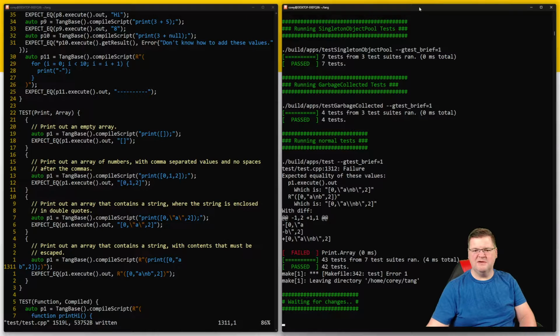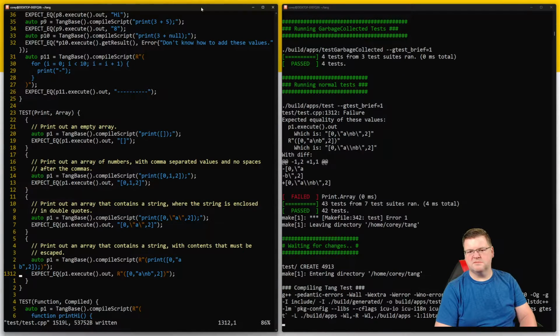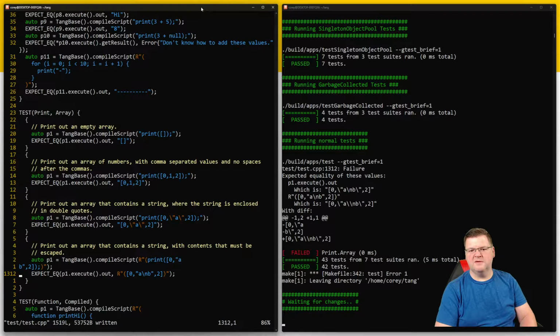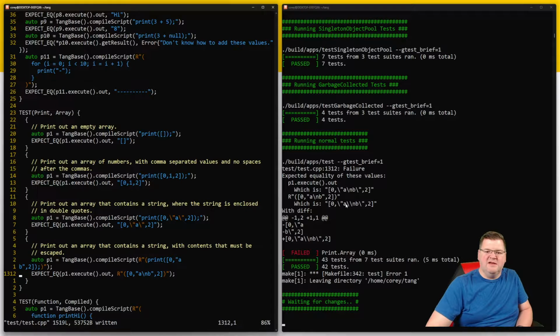Oops. There we go. And it's still showing the same thing, right? So that there should be an A, new line B, and what I want is I want it to actually say /n. I want it to be this /n.